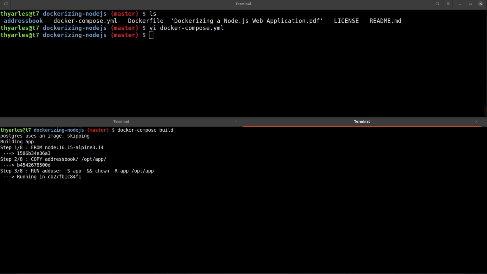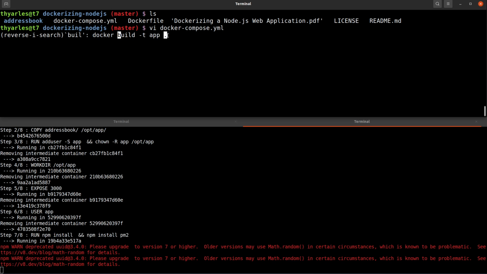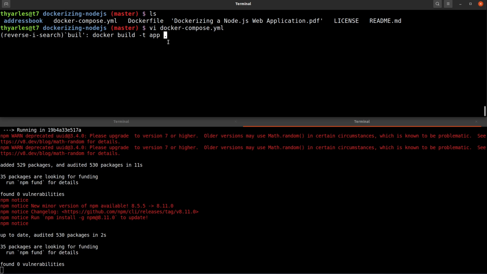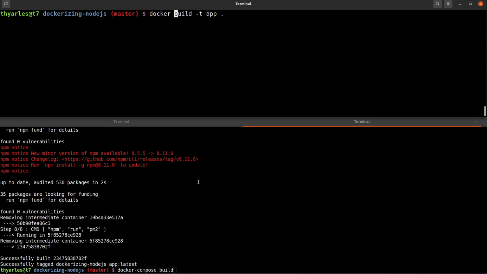Let me build it. If you remember, the command to build the image is the build here. I need to pass build -t to give a name for the app, and this guy here to get the Dockerfile on this folder. Using Docker Compose, you just need to remember this command.